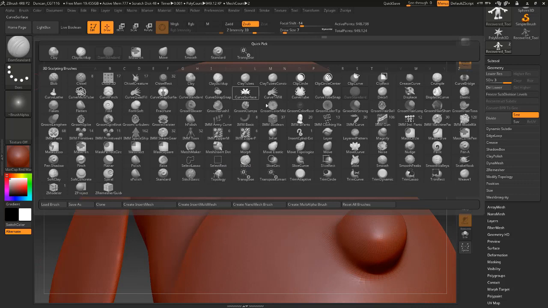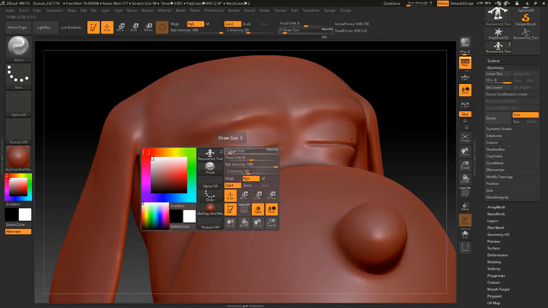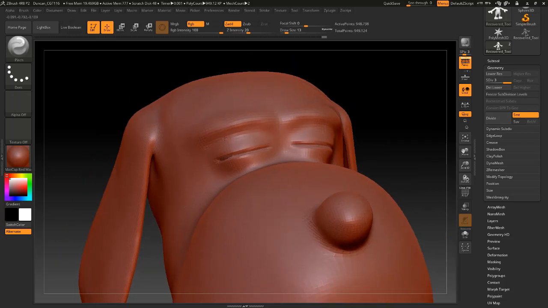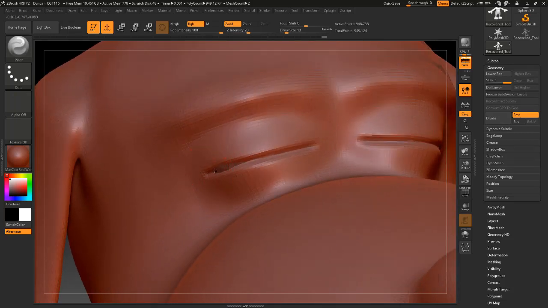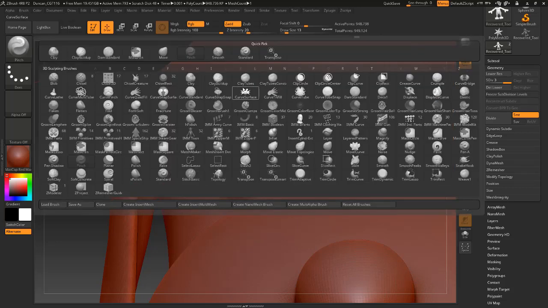All right, watch this. I'm going to use the pinch brush. Just hit P, use the pinch brush. What does the pinch brush do? Anybody? It pinches things. Yes, look at this. Actually, the Dam Standard has a pinch function in it. And you can custom set these brushes up, so you can set a brush that has pinch in it yourself if you want to get into doing stuff like that.